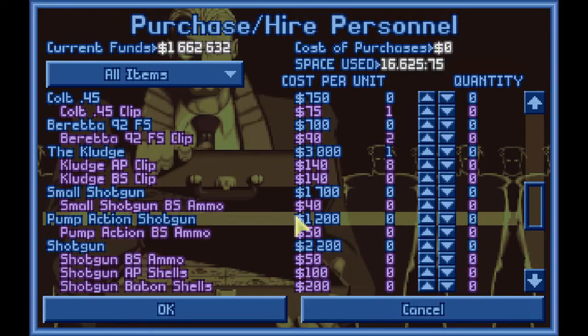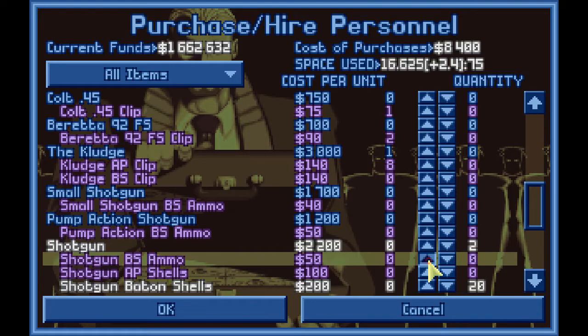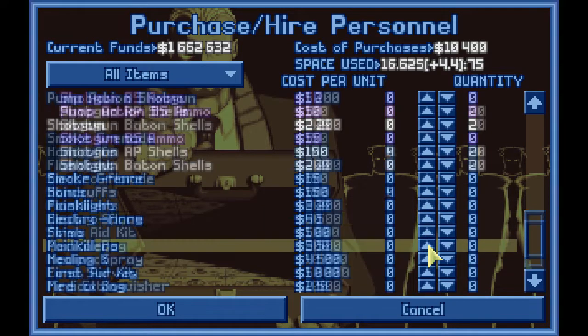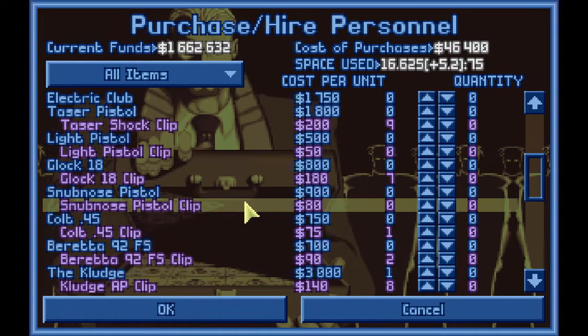Should purchase, however, some shotguns for them. Especially now we have baton shells. So we're going to go 20 and actually armor piercing. I want direct shotguns. At least with this side of things anyway. We'll see about the rest. And some healing spray from here as well. Because you never know. That might actually be useful.